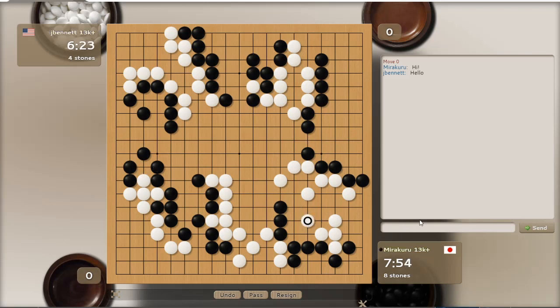Let's poke at his cutting point here. Then let's turn here. Now this Atari here is interesting. Yep, so he fixes that. Let's go up and block here. So I think that's a good block. Can't break it here. I have an Atari here to build this area. Let's go ahead and play that one first.